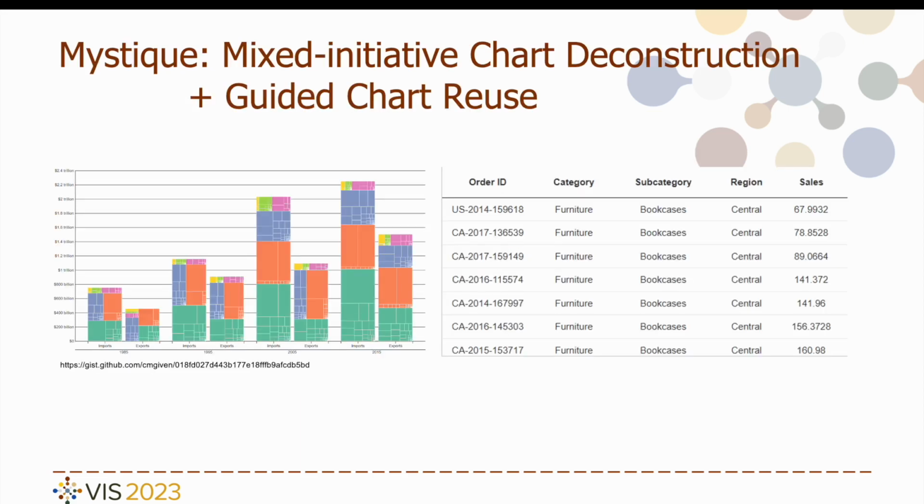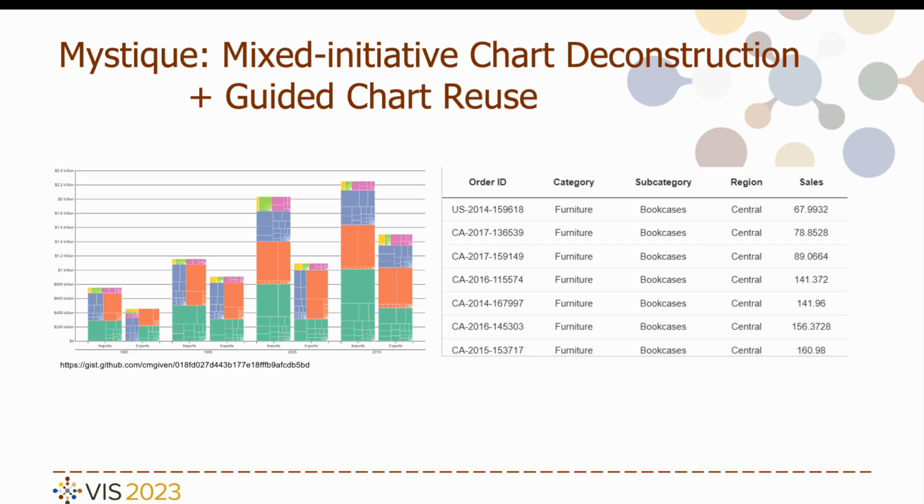Next, I will present a short demo on the Mystique system to repurpose this treemap grouped bar chart with the dataset of the sales record of a store. The chart uses a hybrid layout design, where the overall grouped bar chart representation shows trade values in different years, with the bar height encoding the total value. Within each bar, a two-level treemap shows the proportion contributed by each country, colored and grouped by continent.